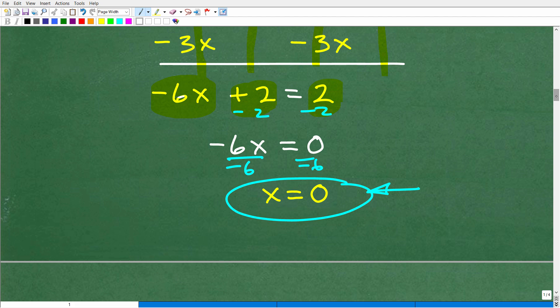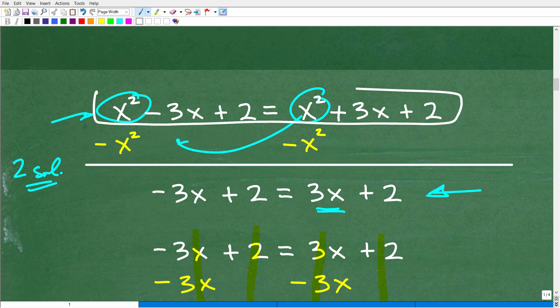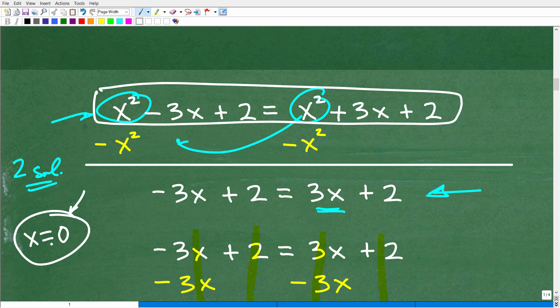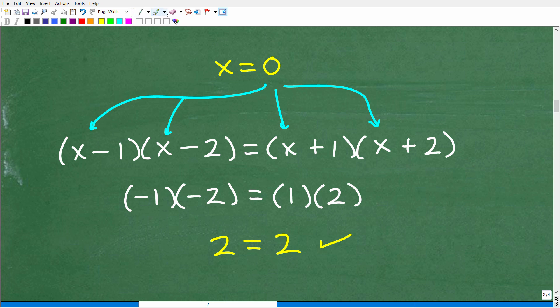But let's just go ahead and talk about what's going on here. So x is equal to zero. Now we ended up with a quadratic equation. So x is equal to zero, we can consider it as a double root. Okay, in other words, there are two solutions, the answers are zero and zero. Okay, but let's go ahead and just check this answer x is equal to zero into our original equation just to verify that in fact, it is correct. So here is our zero. So we'll plug in a zero for x here, here, here and here. So let's go ahead and do that now. So zero minus one is going to be negative one. Zero minus two is going to be negative two. Zero plus one is one. And zero plus two is two. Negative one times negative two is positive two. And one times two is a positive two. So the left is equal to the right. That is a true statement. So this solution checks.